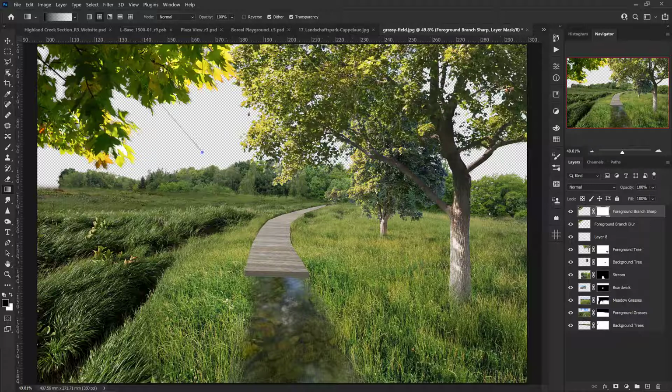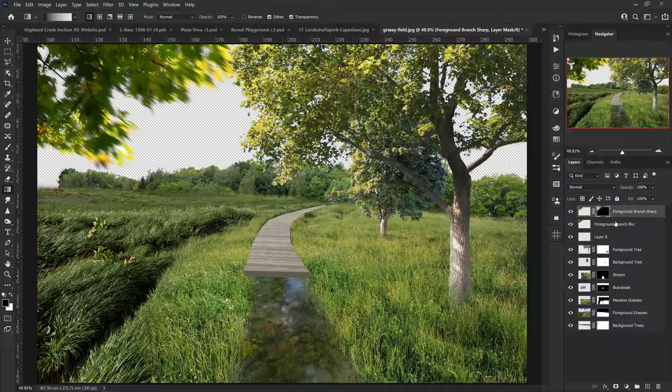So I'm going to click and drag in this direction, the direction of my motion blur. And as I click and drag, I can do it multiple times. You can see that I've created an erased area that is in a gradient. Now I actually have mine on radial gradient right now. I'm just going to Control Z to undo that and go to linear gradient. And I'm going to click and drag again. And now as I click and drag, you can see that the entire area back here is all erased and it's just kind of fading into the sharp leaves.